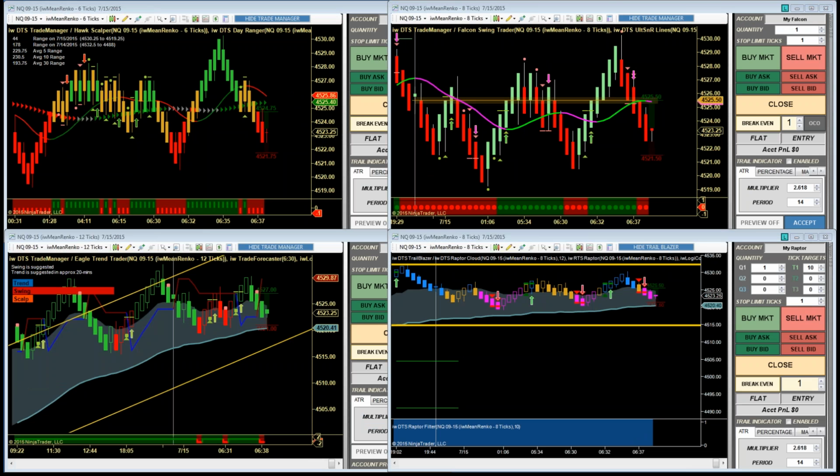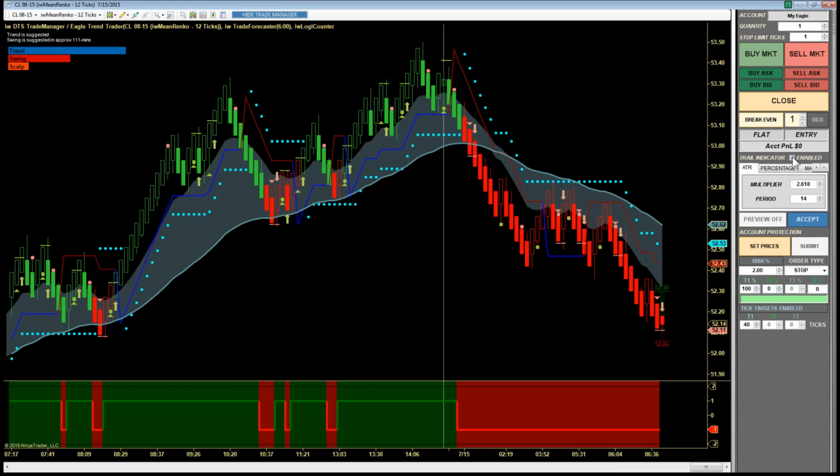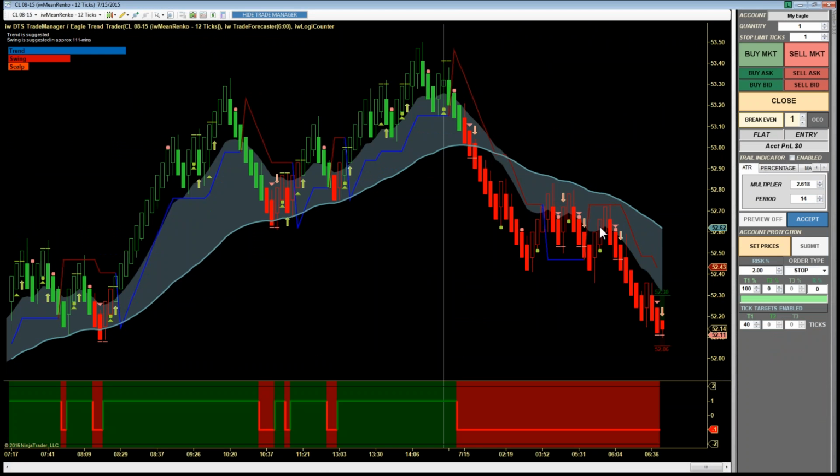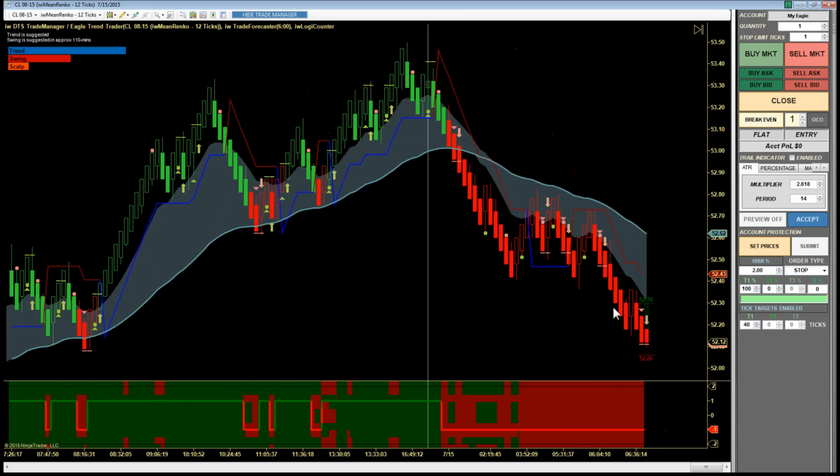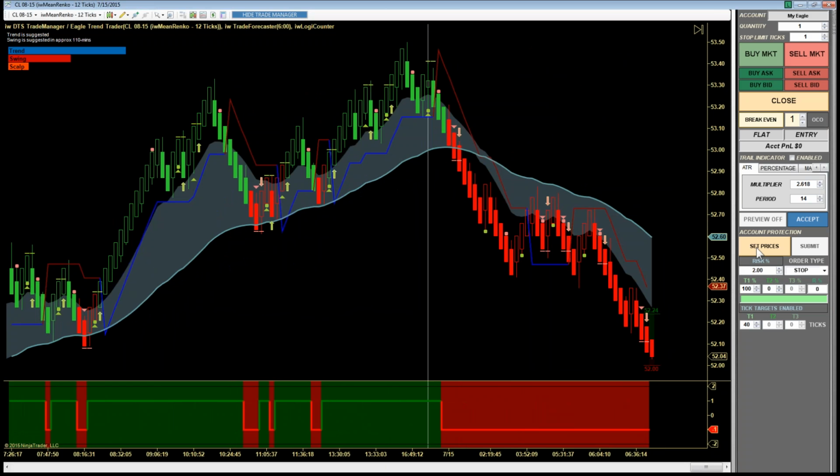Let's take a look at crude oil, speak of the devil. So here's crude oil produced, just going into the open or around the crude oil open, a nice hard edge bounce signal. We're getting some follow through on that. This is a soft edge bounce, and we'll give this one a couple of moments here to sync up. I'm just checking my Falcon and Hawk charts. Yeah, they actually had a better entry available to us.